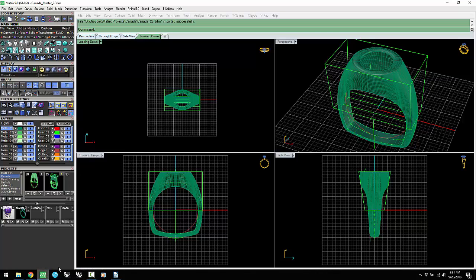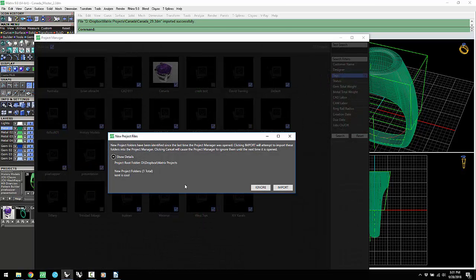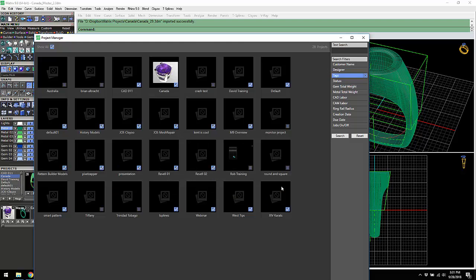Okay, if we go into Matrix, that's not there. There's no Kent is Cool, but I made it in this folder, didn't I? So if someone is at my computer in Iowa and they make a new job bag row called Kent is Cool, my Matrix over here doesn't know it until I go to Manager and it says, hey, somebody made a new job bag folder and it's right here. Do you want it? Yeah, import that. Now they are synced.